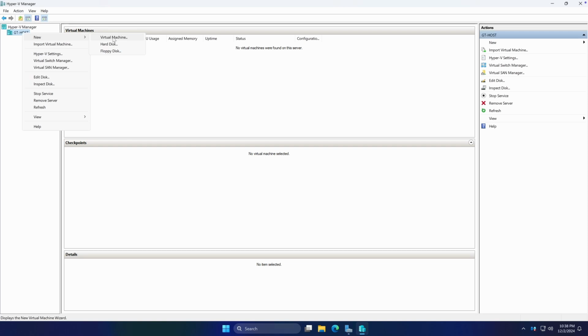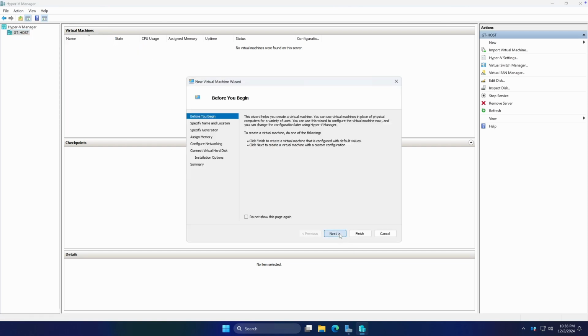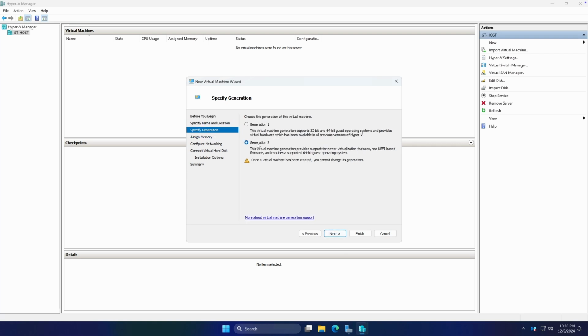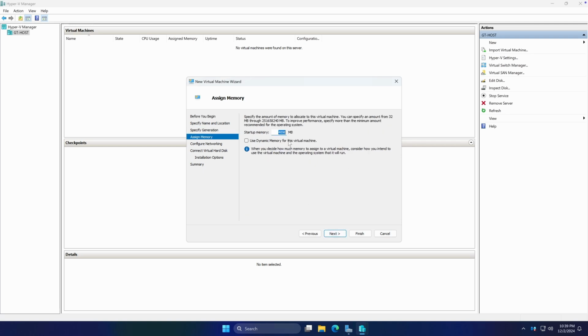And we're going to go ahead and create a new virtual machine. We're just going to click Next. We're going to call this GTDC. We're going to follow the Green Tech naming convention in this case. We want this to be Generation 2. It's the latest VM version.